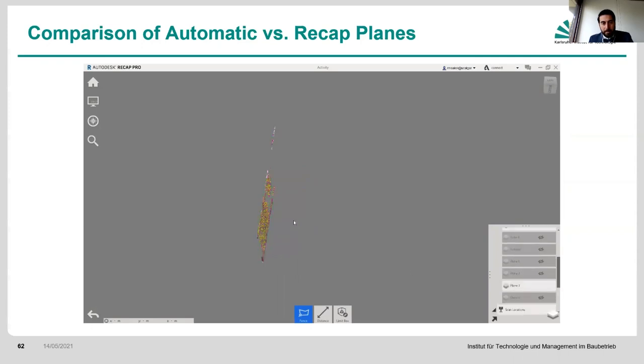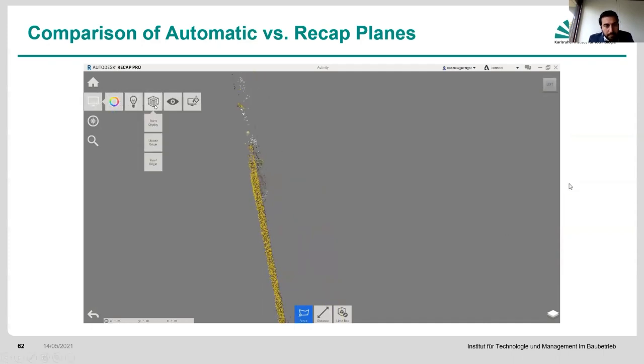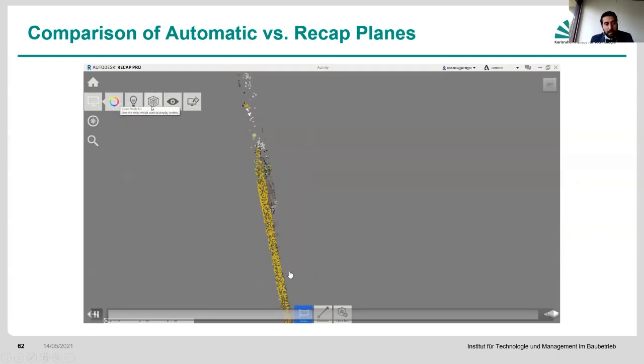If we take a look at this plane, for instance, if we go and zoom in, we're going to see that my method, which is the yellow one, did not detect all of these other points outside of these realms that the manual method that we had proposed there had actually done.